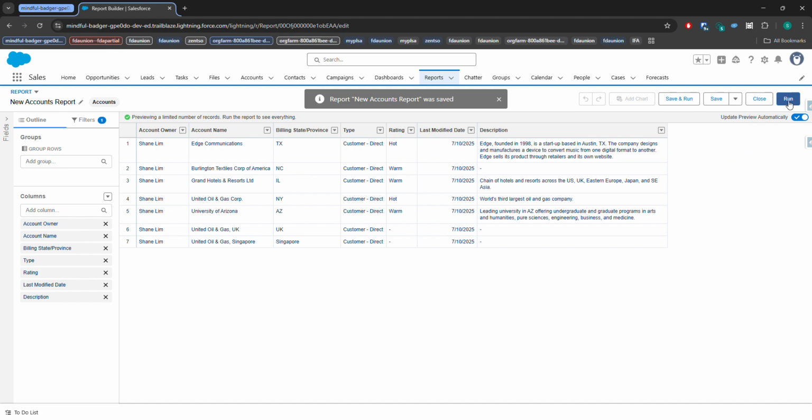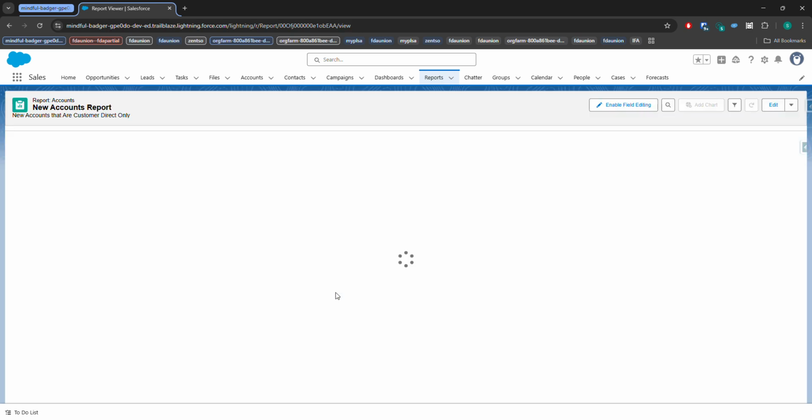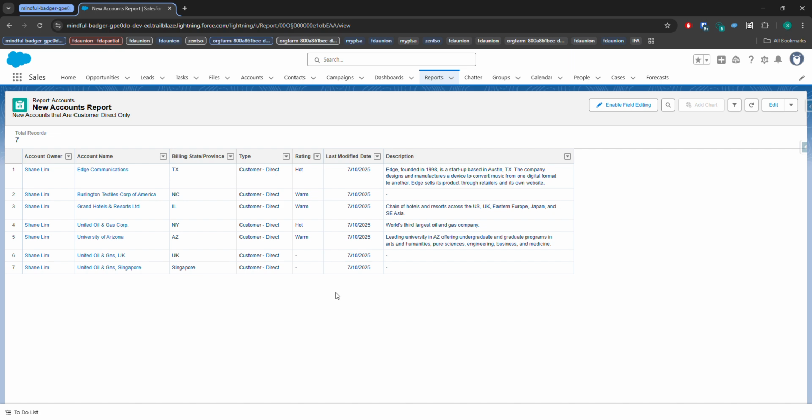So if we click run, this will now run the report. A couple of things to note. When you're on the preview screen, you are limited to 50 records. In this case, it's not a big deal, as there are only 7 records, so that's all it's going to show me. However, do not use the numbers in the preview window. Make sure that you run the report, and then it will give you the full count if there are more than 50 records. And that is creating a tabular report.